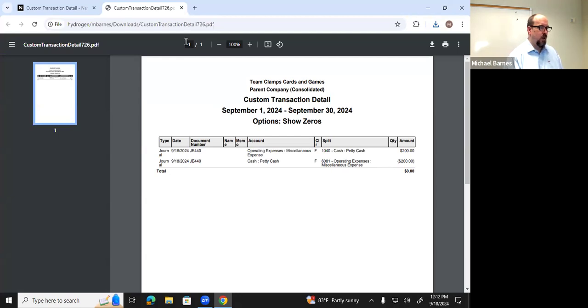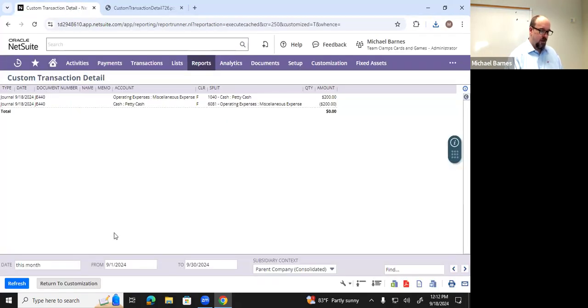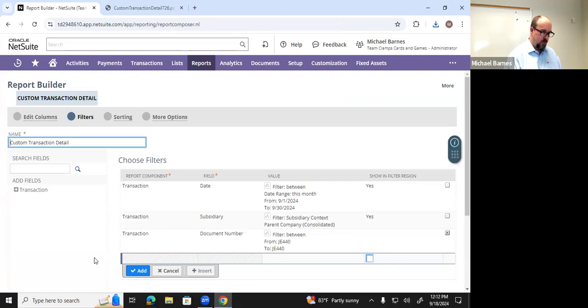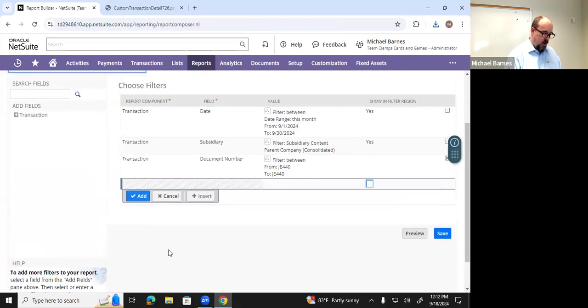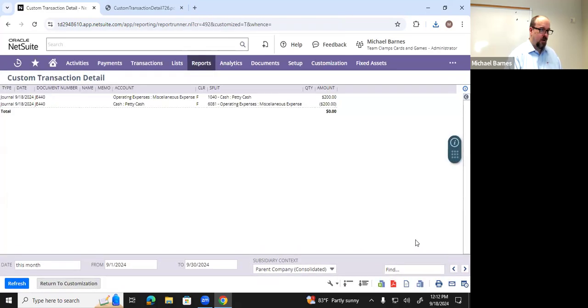I want you to go back to NetSuite real quick. Let's go to return to customization. And once you're back on this customization on this filter right here, I'd like you to go ahead and just click this save button. Now it just kind of shows you the report there. It's been saved. Now this saves the report, but more importantly, it's actually saved the filter that you used for this. So if you want to use a similar filter, like maybe for next week, you can actually go into NetSuite and pull that filter up.